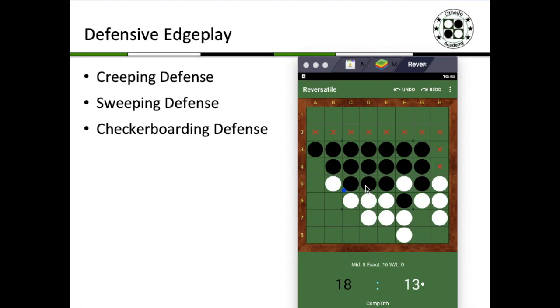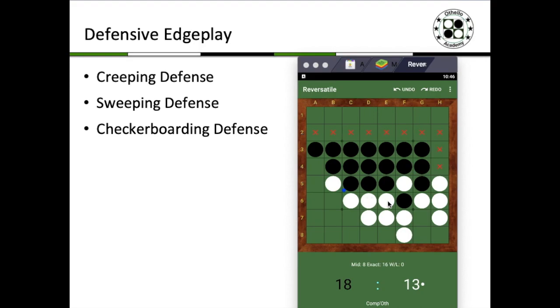So in this situation where it is white to play, you can see that you have many options, but a very good way to actually gain moves would be to play something like this, which is a quiet move, and at the same time is also creeping along the edge. So even though this is a 3 disk unbalanced edge for white, which seems to be a bit risky for white at the moment, you can easily tell that if white continues to play h4 followed by h3 and then h2, white essentially gains 3 consecutive moves along the edges and just creeps along the edges, resulting in forcing black to play even more moves on the outside.